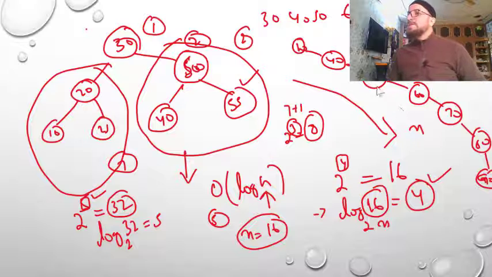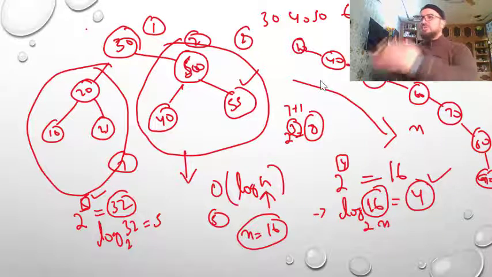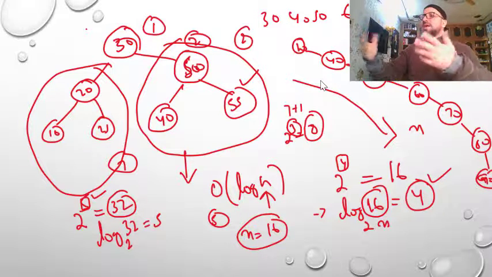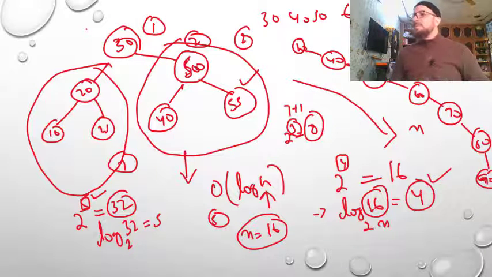But what is the complexity in this case? In this worst case scenario, the complexity becomes big O of n, because if n is, say, 16, I have to take 16 turns in the worst case to find a particular last node. If n is 20, I will take 20. So whatever n is, that will be my complexity. This is the complexity of big O of n in this case. So what we are saying is, we do not want to allow the skewness.